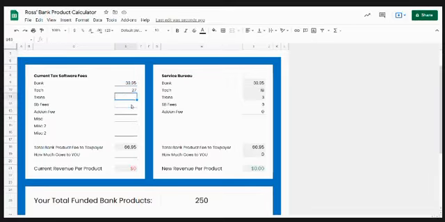But realistically, you can plug in whatever you see in your prospect's bank product sheet to match the total number, right? So if you follow that exercise, you're looking at their fee structure, and you're like, okay, your total bank product is around $135. Now, basically, what you want to do is add in a bunch of stuff here to get to that number, right? So we're at 106. Let's do another $28. There we go. So we're at $135 for a bank product, right?